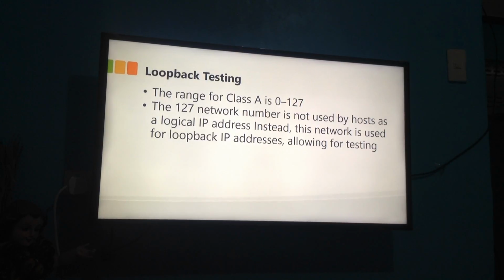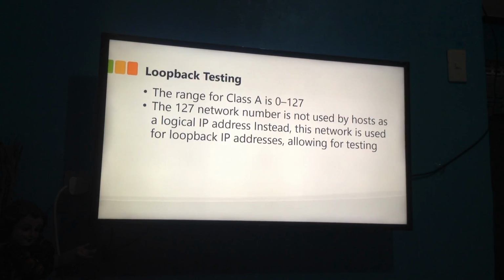An example of the IP address is 127.0.0.1. This is known as the loopback test, just to make sure that your computer is connected to your IP address.